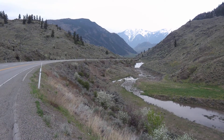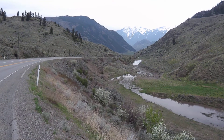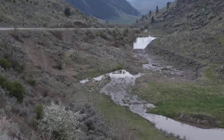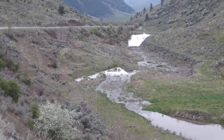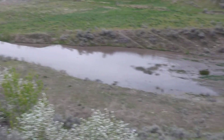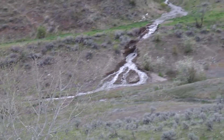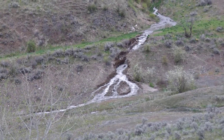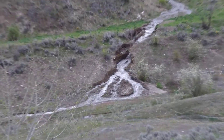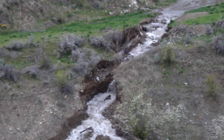This is Highway 3 near Spotted Lake, and we'll just zoom in to show you that high water along the roadway here. It's rushing in through here. We'll just zoom in on this as well, just to give you a better idea. This has been eroding over the past week, turning into actually quite a nice little river of sorts.